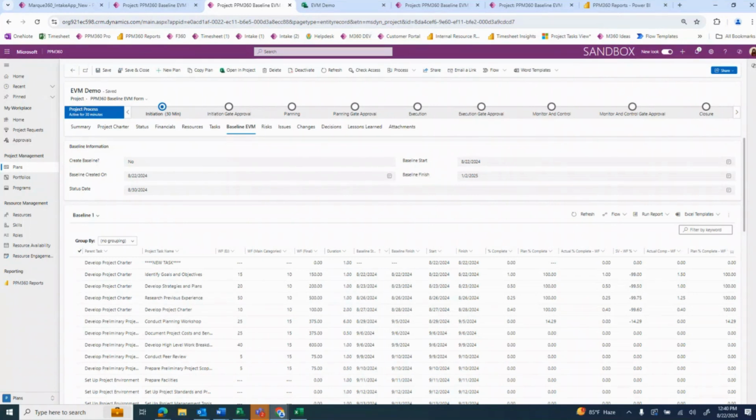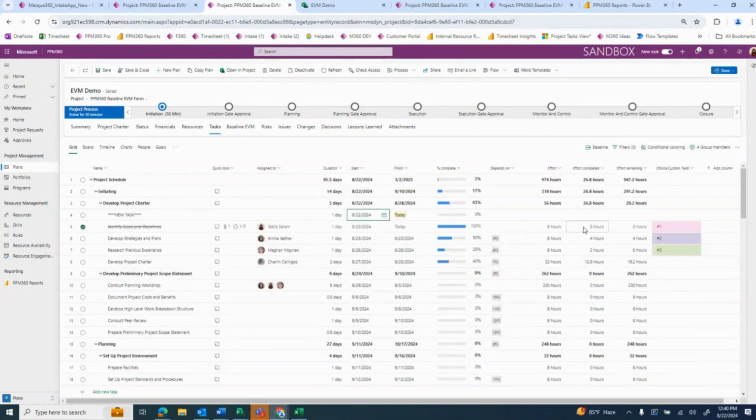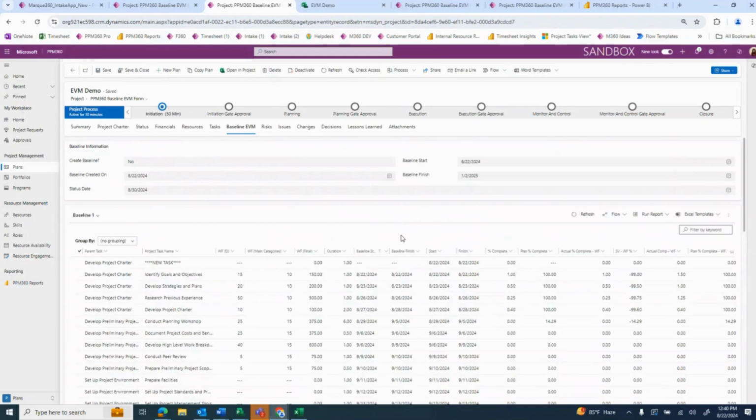So I see a question here, is there a place to add real hours versus expected hours? So, yes. The real hours here would be effort completed, and then expected hours would be captured in our baseline as well. As I said before, right now, the actuals that we're pulling in here are start and finish and the baseline start and finish, but this can be customized to also pull in baseline effort and then actual effort. So you'd have those two on a view.